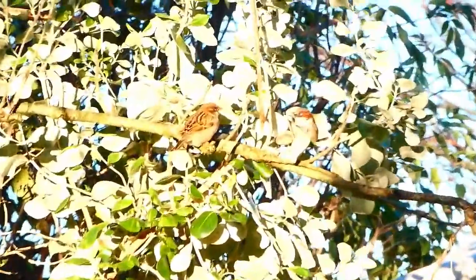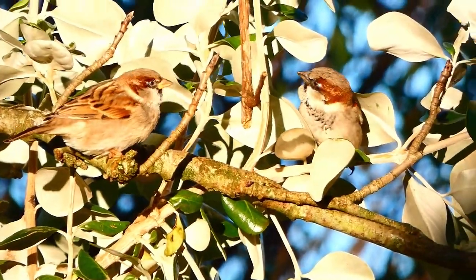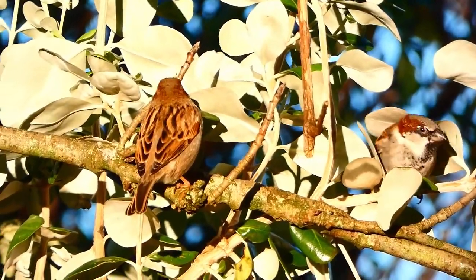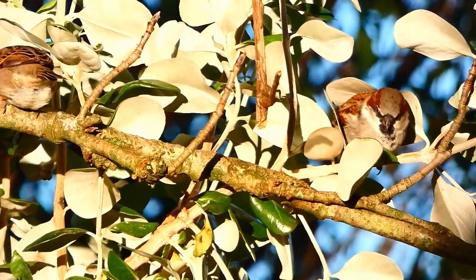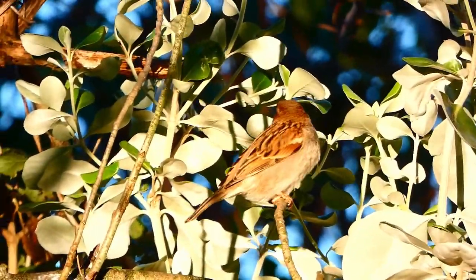And now you can actually see there's a few of these guys here together. Look at that. 2 male house sparrows. There are females around as well. But these seem to be mostly males. I'm standing in the sunshine as much as possible, but the sun is barely getting over the house next door. It's just barely on the apex. And I mean, we're moving towards mid-December. It's only just over a week away to the shortest day of the year. Well, 2 weeks away, we'll say.